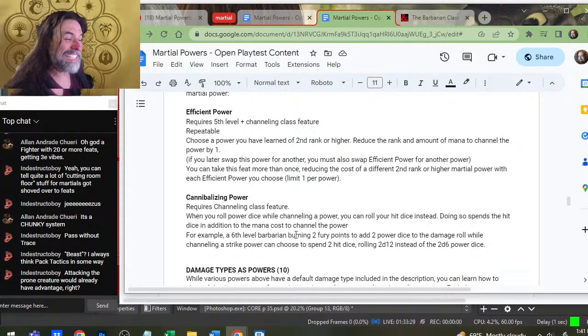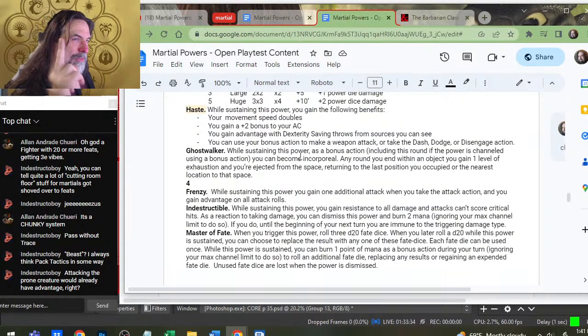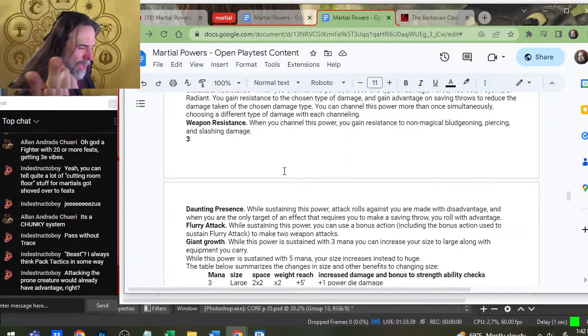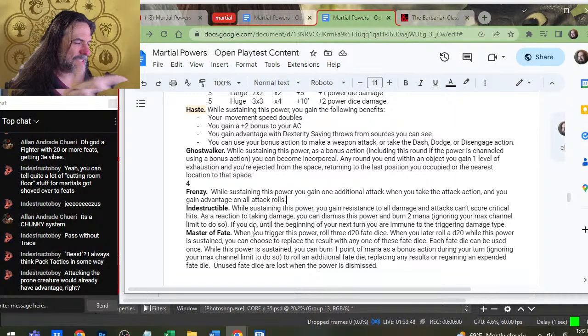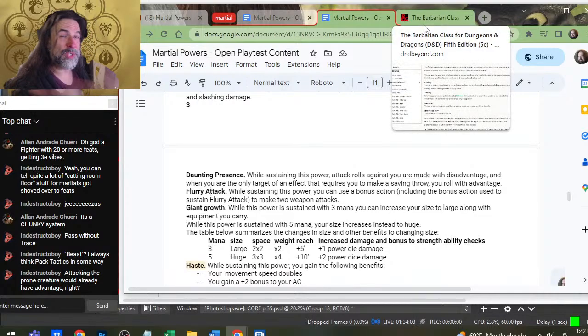It also reduces the amount of dice that you roll if it's a die rolling power. But if you take both efficient powers for both frenzy as well as flurry of attack, it drops to 2, and frenzy drops to 3, which is a total of 5. So at 17th level, if you wanted to lock both of those things, as a barbarian you would have 3 attacks from frenzy for your normal attack, and then your bonus attack, anytime you use it, you get 2 attacks as well. So you could have up to 5 attacks, but you had to lock all of your channels, and you can't do anything with your mana then.